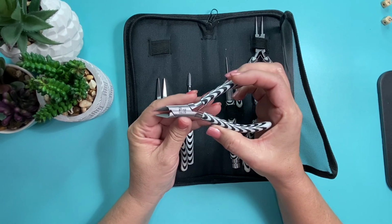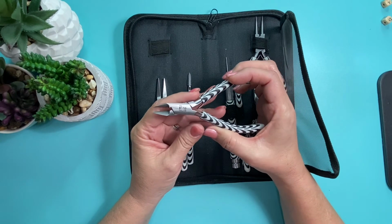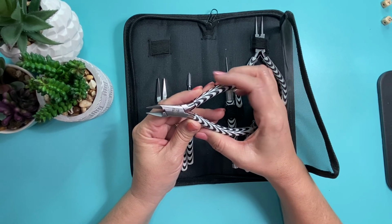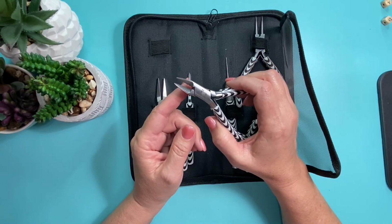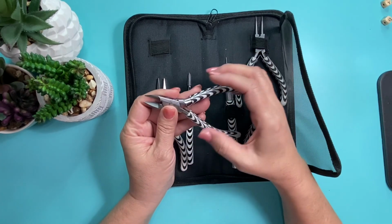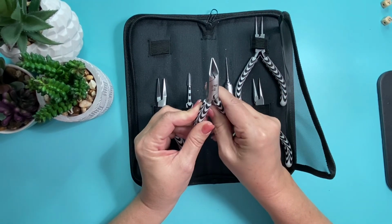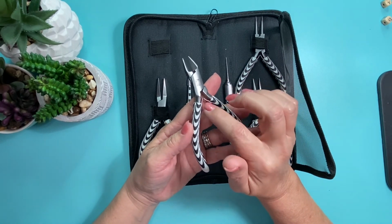So you can generally use this for trimming or cutting soft wire or your bead cord. I would not recommend it to cut your 16 gauge wire or crafting wire like that, because there are tools specifically for that and this is not one of them. But your soft wire and your bead cord and things like that, you can cut with this and it will work perfectly fine. What's cool about these is that it's a box joint right here, is what you can see. That's where it crosses right there. And then it has a double leaf spring right here.